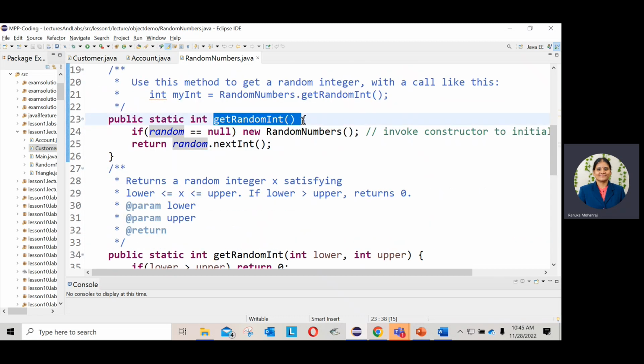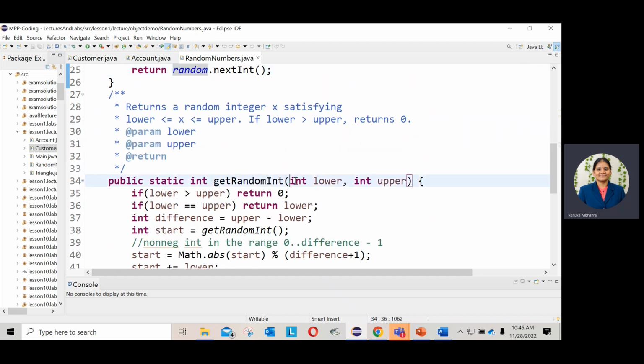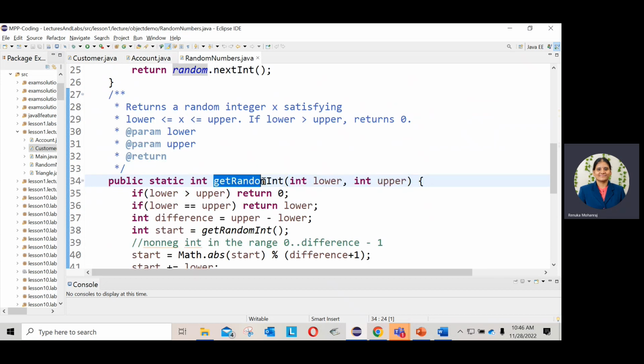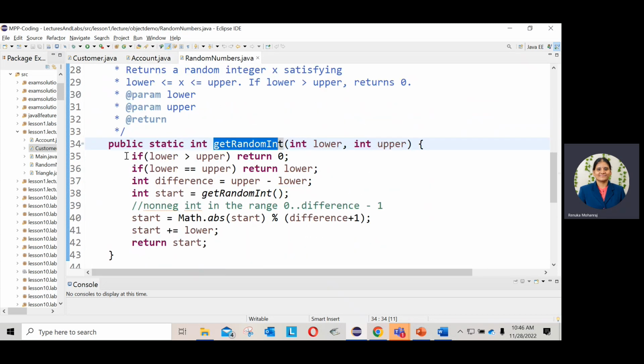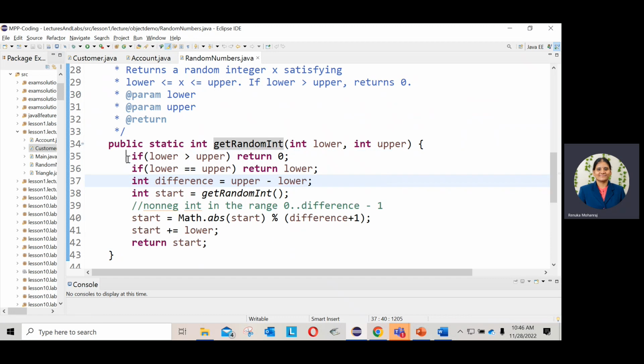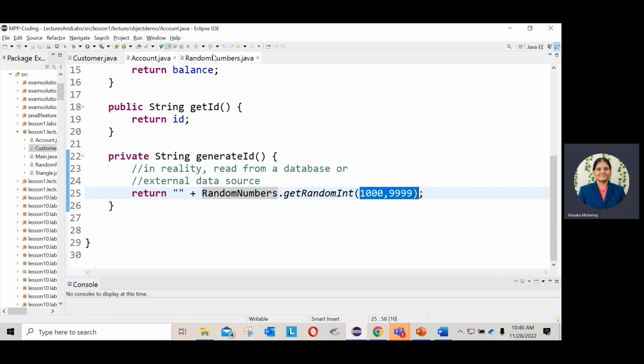To get a random integer, if my object is null, I return any random number, but we are going to use a random number between a range. When you see the call here, I'm generating an account number in this range, so it calls the get random integer method. We apply some logic to generate a number within this lower and upper range. So this is the way objects can interact with another object.